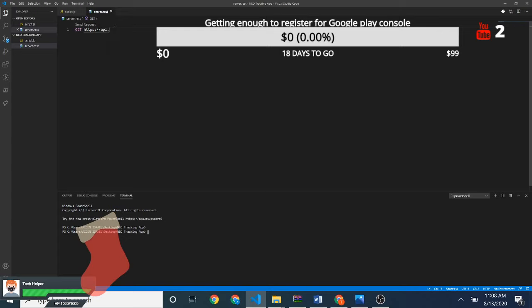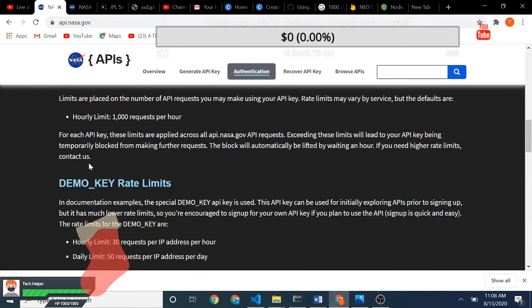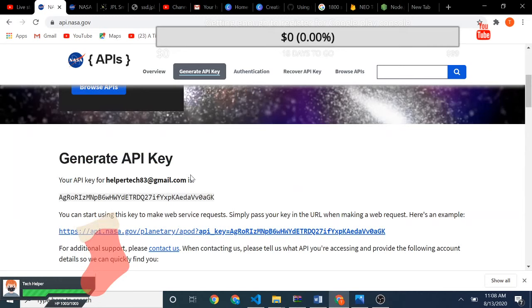We make it to https://api.nasa.gov/. And as the NASA website says, you do everything about the URL, and then you put your API key.